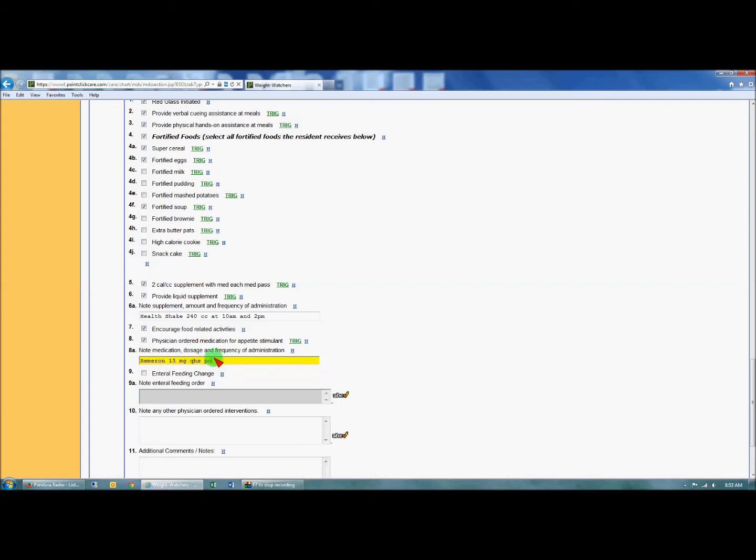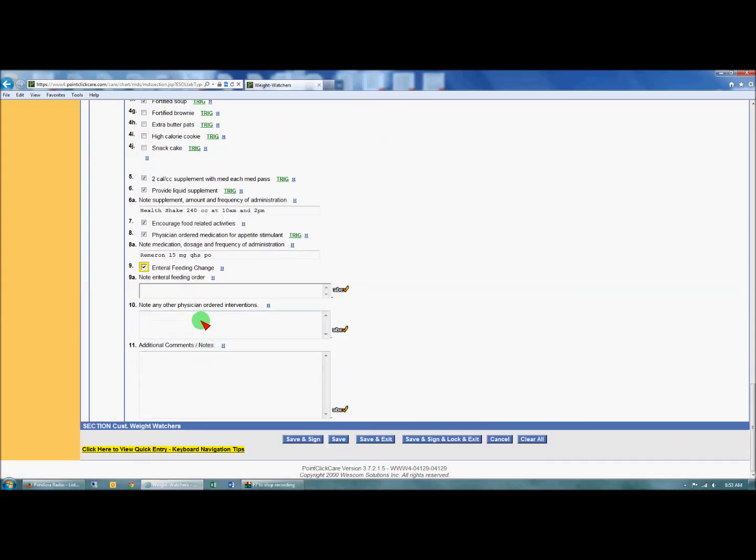Did we do an enteral feeding change for any residents that has a G-tube? If you click that, then you need to note the enteral feeding order. You can note any other physician's ordered interventions and any additional comments that you have.